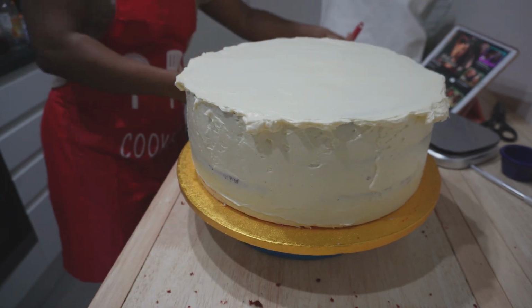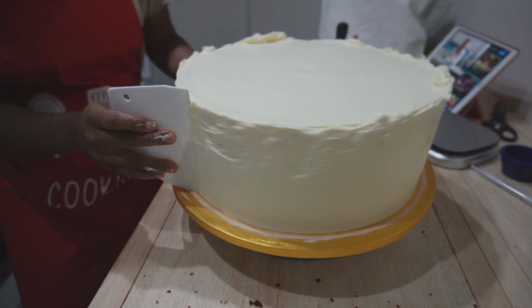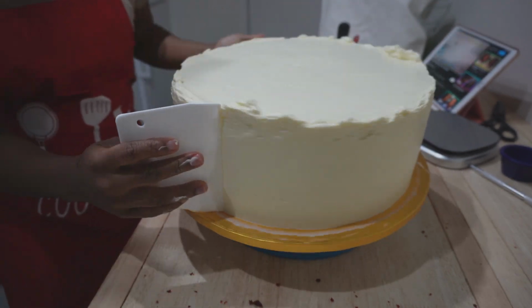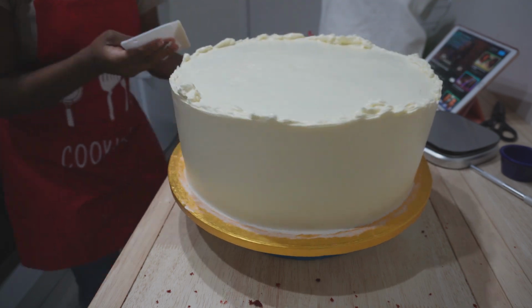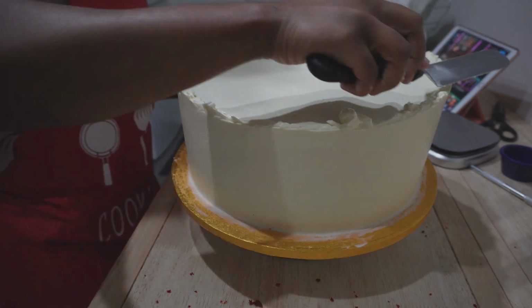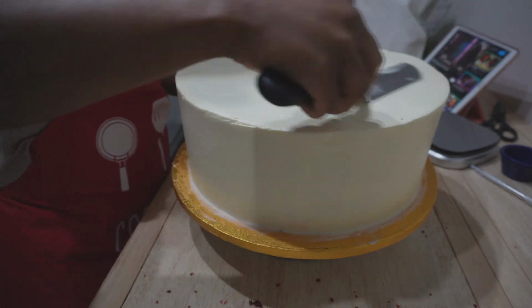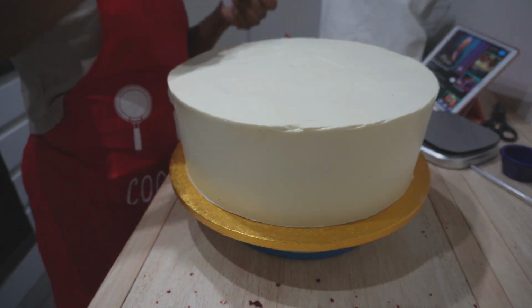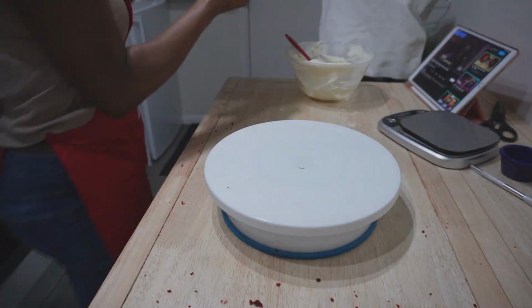It's very important to chill your cakes between each stage of decorating it. So once I'm done applying this crumb coat and get it as neat as I can at this stage, I'm going to pop the cake in the refrigerator for like 30 minutes to let this layer of buttercream firm up. If you have freezer space, you can pop it in the freezer for like 10 minutes, and then you can move on to applying your second layer of buttercream.